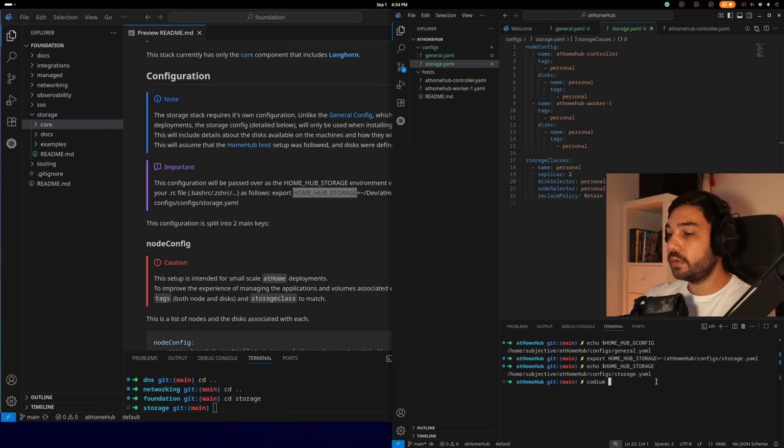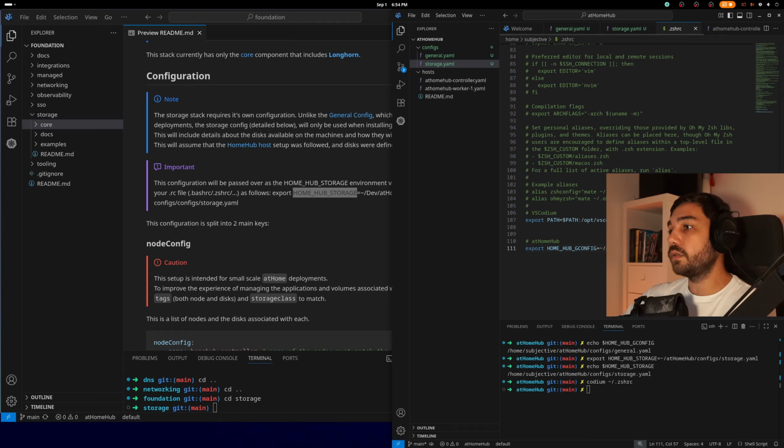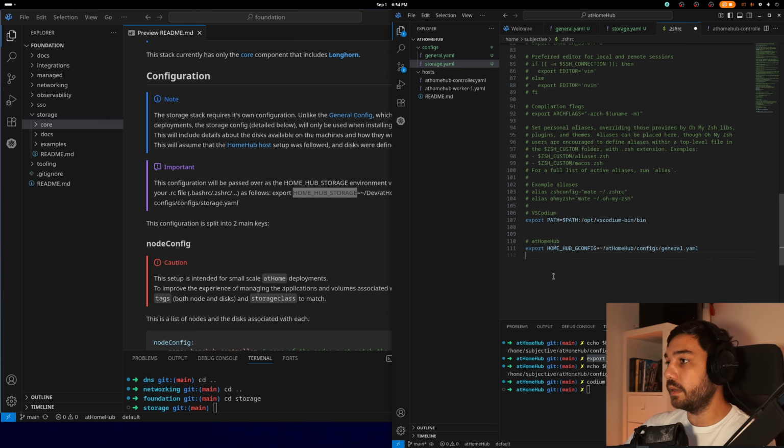But similar to what we did with the gconfig, I'm going to put this in my zshrc file, just so I retain it and don't need to worry about setting it up in the future. I just save it here, and now anytime I open up my shell, I know it's going to exist there.